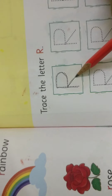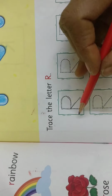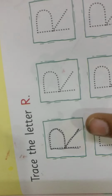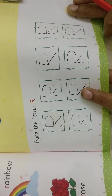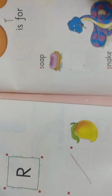This is capital R. See, I wrote wrong. It came after the dotted line. See, on the dots you need to write like this. Okay, see, like this, all this capital R. You need to trace, say the letter when you are tracing and say the sound too. Okay children, see, we turn the page.